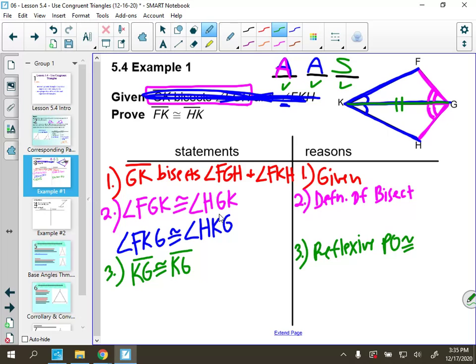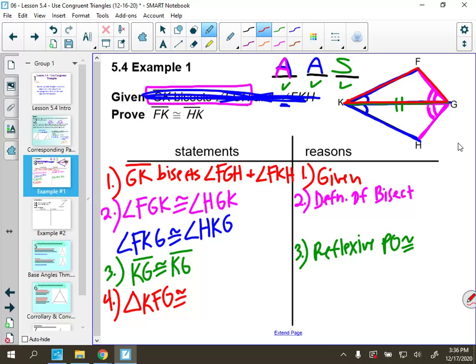Here's the newer part. We haven't done this yet. The next thing I need to do is actually state that the two triangles are congruent. For the most part, in the proofs up until now, that's been the proof statement. So it's on us now to accurately say this triangle is congruent to this triangle. I'm going to start with the top triangle. I'm going to start right here and go triangle KFG. I'm looking at it and deciding that top triangle I'm going to call triangle KFG.